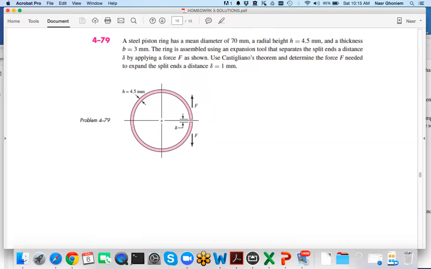Okay, so if I go to a ring problem, suppose that I have this ring closed, completely closed here, and then instead of having the force on the side, I have a force from the top here and a force from the bottom opposing it. And I want to compute the deflection in the direction of the force. What would I do in this case?